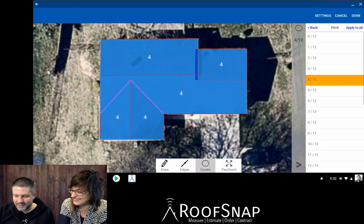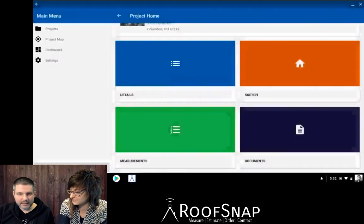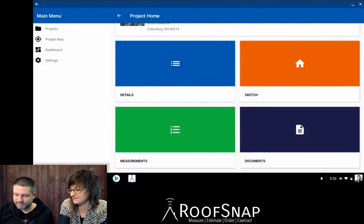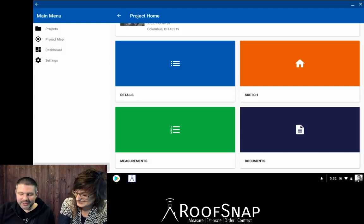And we have facets all labeled at 4/12. So that's pretty much it. We've got the measurements, we've got the pitches, we've got the labels. Great. So now we can go ahead and just tap on done. And yes, it does save that quickly, which we're very proud of. Yes. That's some good code. It's very exciting. Now we can go straight to measurements.